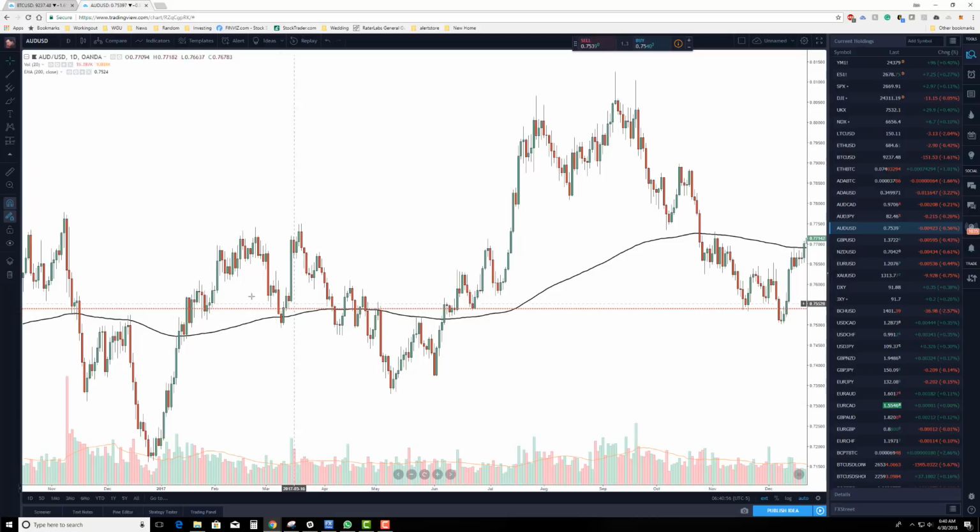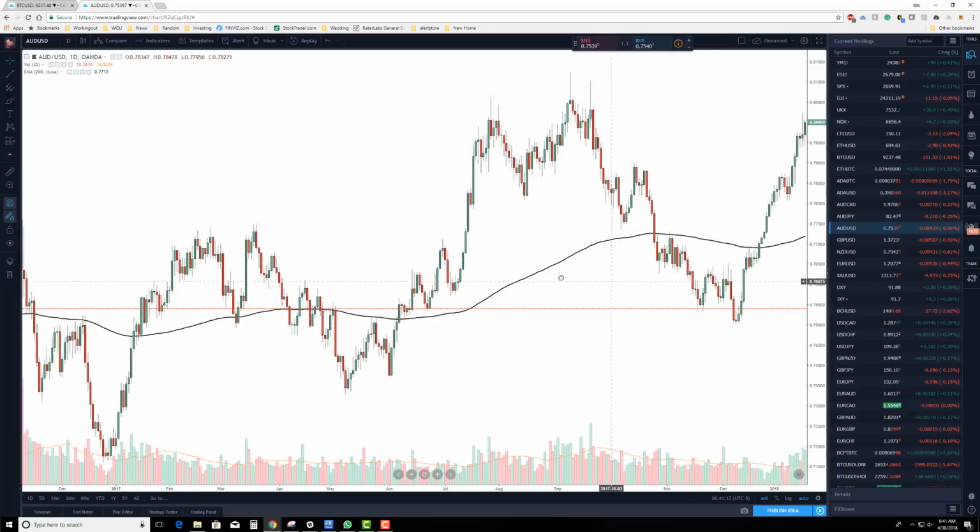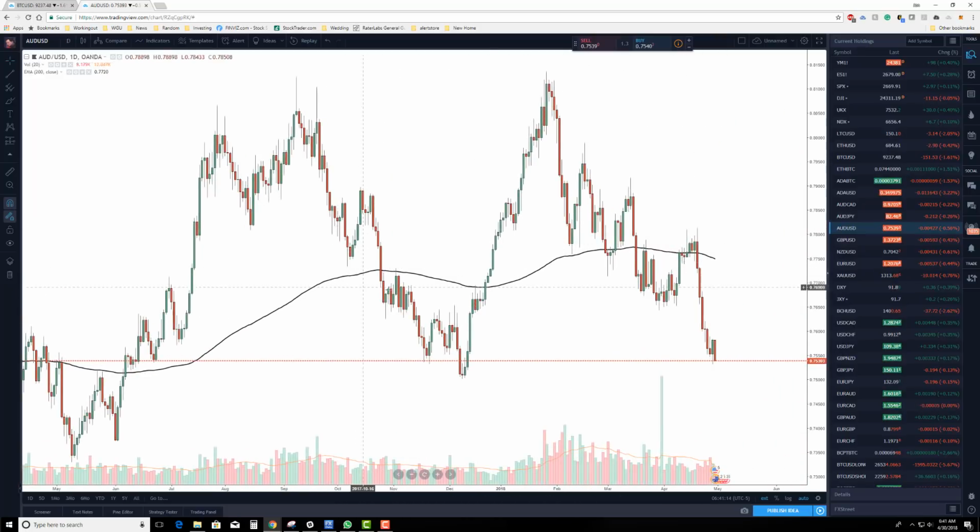And this level, this 200-day moving average on a daily chart, is probably one of the more useful and most important levels to keep track of as traders. Even institutions and Wall Street pay attention to the 200-day moving average. And so this is probably the safest and most effective application of a moving average.